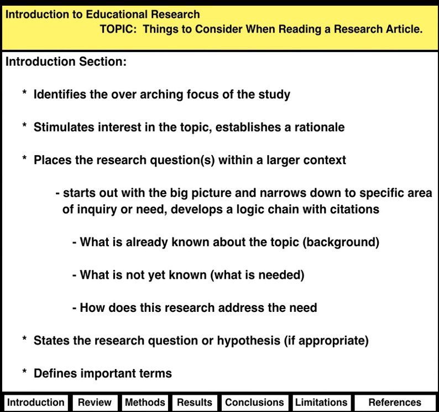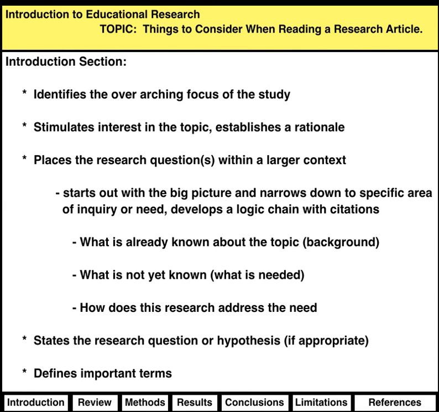And it usually is the first few paragraphs of the article, although the length may vary depending on the particular piece of research. And as you can see on your screen, generally, the introduction identifies the overarching focus of the study. It stimulates interest in the topic. It establishes a rationale for why the research is being done.